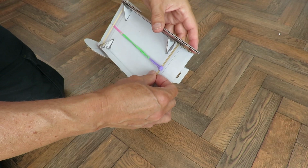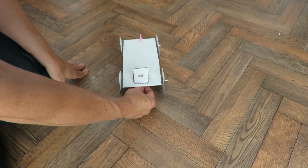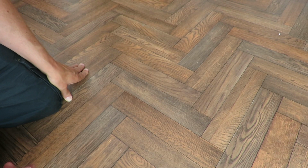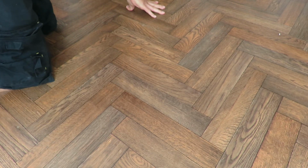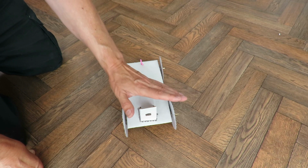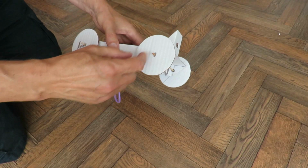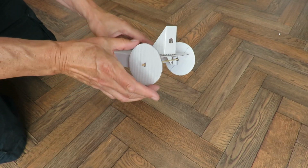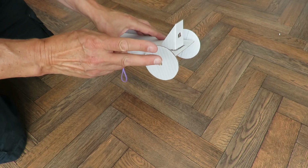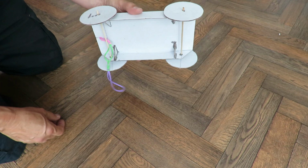Now we will get wheel spin because these wheels have got no grip at all. So I'll just put that down and let it go, and you probably saw the wheels spun straight away. A couple of fixes you could try. You could add weight and that helps hold the wheels on the ground, or you could try putting rubber bands across the wheels, round them, so that you've got bits of rubber around the edge. Or you could take that balloon we had earlier, cut it into strips and stretch them all the way round, so you've got rubber tyres.